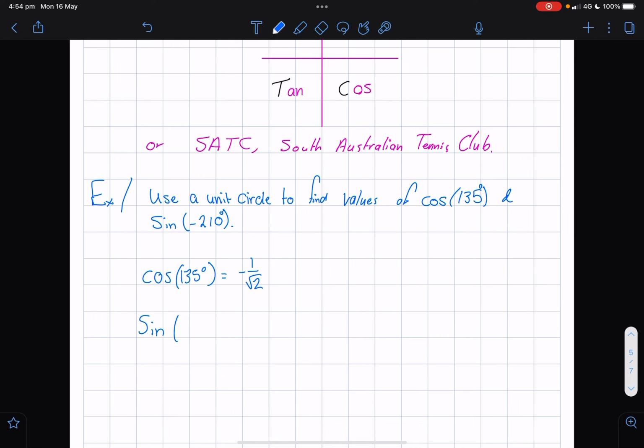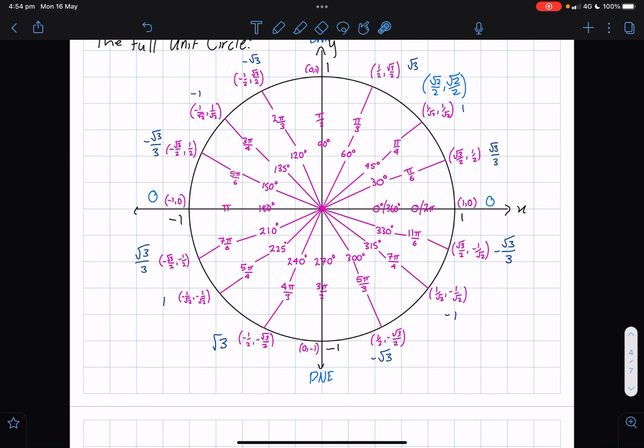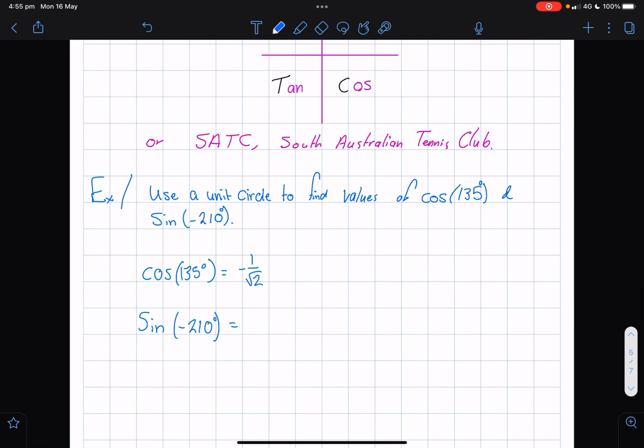Now, sine of negative 210, all right. Back up, so negative 210, that's a bit trickier to work out, but I like to look at it in relation to 180. So starting here, negative 210, so negative all the way to 180. 210 is 30 more than 180, so that goes to positive 150 degrees or positive 5 pi on 6 radians. And we're looking at the sine value, so the y coordinate there, which is positive 1/2. All right. So it is as simple as that.